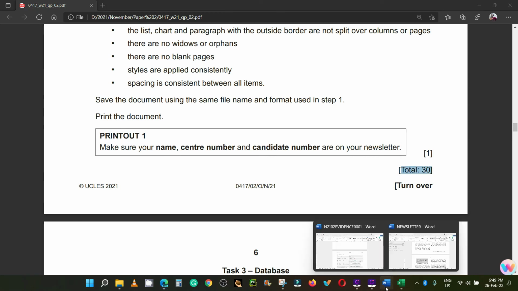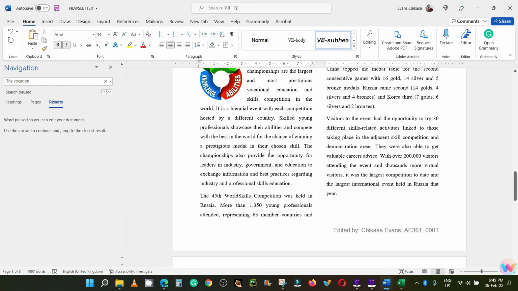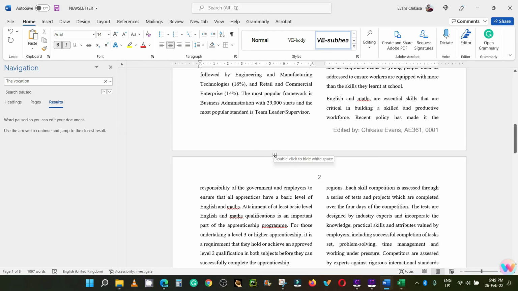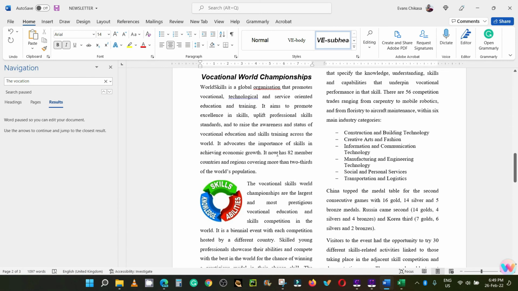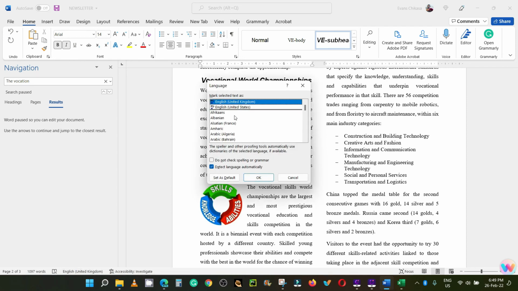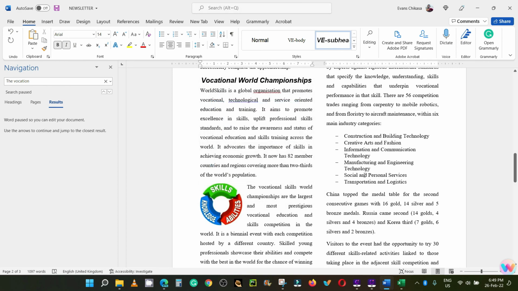Okay, so you can go ahead and perform all that. I'm comfortable with the way I've done it, but in the event that you don't know what to do, just go perform some spell checks. Make sure that the words are spelled correctly, and make sure that your dictionary is the United Kingdom dictionary rather than the USA dictionary. Just click here and make sure that your dictionary by default is United Kingdom rather than USA.